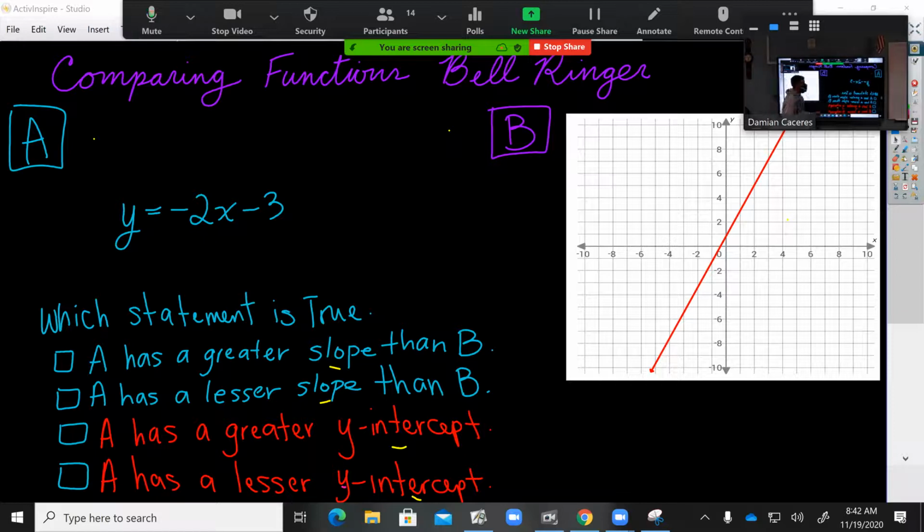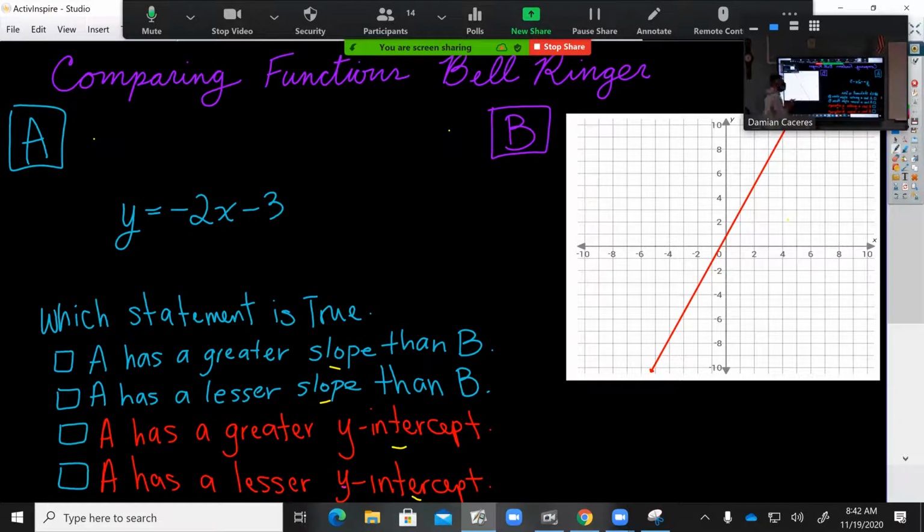Section, nothing is new. You know how to find the slope from a graph, you know how to find the slope from a table, and you know how to find the slope from an equation. You also should know how to find the y-intercept for all those types of equations and tables and graphs as well. So, this is all review. The only thing new here is these words right here, which are just comparison words. How do they compare? Which one is greater than which?